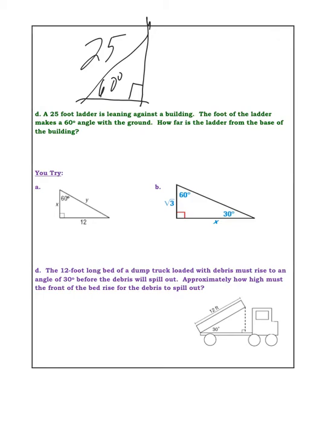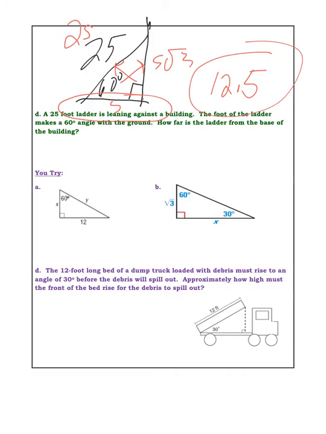So we can assume the building makes a 90-degree angle with the ground. So if 90 degrees is looking at 25, then this is my 2s side. Hopefully my s's don't look all like 5s, but I'm not perfect, so hope you're listening to the audio. So 2s is 25. So 60 is looking at s square root 3. So the floor is s, and I'm looking for how far the ladder is from the base of the building. So I'm just looking for this. Just cut 25 in half. 25 in half is 12.5, or 25 over 2 if you want to leave it in fraction form. That's all there is to that one because I knew this much about right triangles.